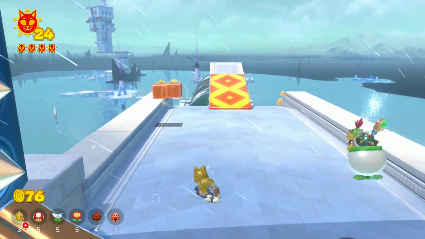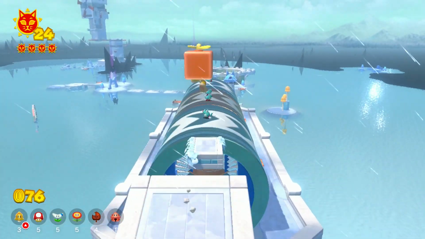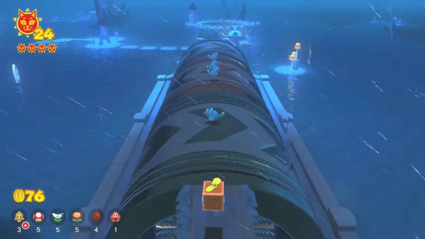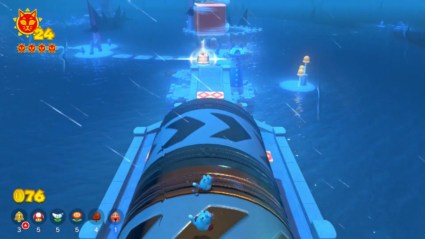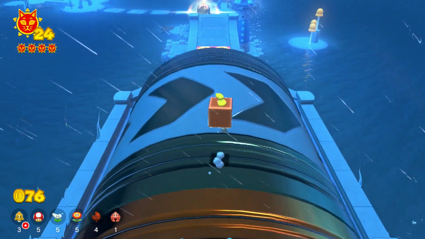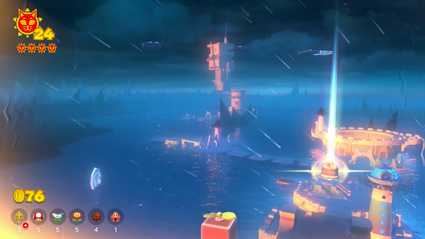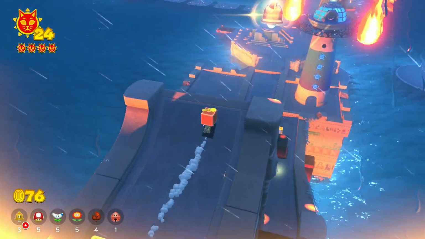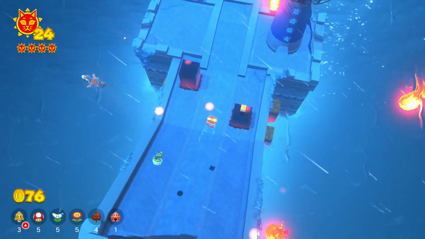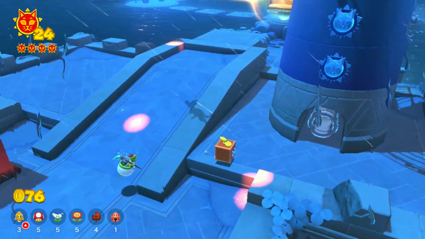Get some of those funny propeller hats. Go. He's coming, he's coming, he's coming. Oh, he's here. Hello. Where'd you go? I don't know where he is. All I can do is feel the fire. Oh, come in near me. All right, all right, all right.